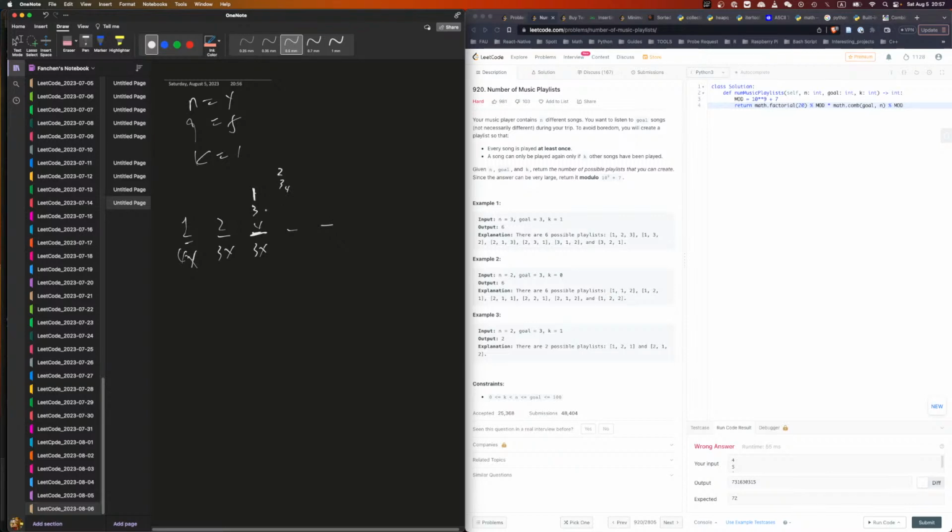If it's 3, then I can repeat any one of these 2. I can repeat 1, 2, or I can do 4. If it's 4, I can repeat again 1, 2, but 3. So this is actually 1, 2, 3, 1, 2, 3, 1, 2, 3. This actually we have 9 different options here.